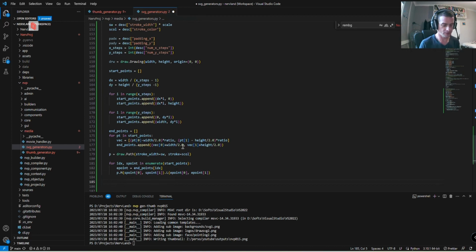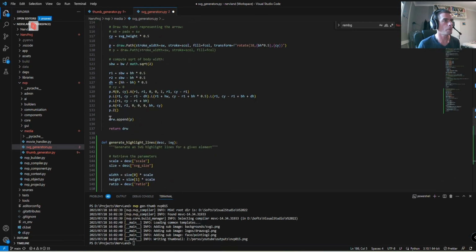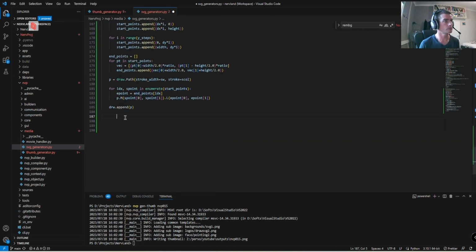Well, you still need to add this element to your canvas, otherwise it's not going to render anything, I think. Yeah, and at the end I just need to return this object, and it's going to be converted into an image and inserted into the thumbnail.